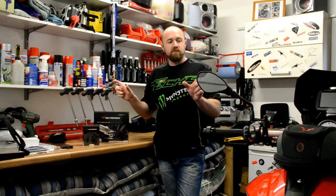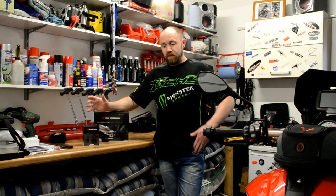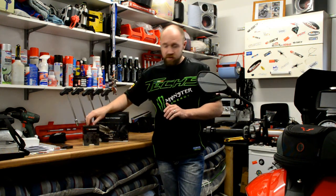Basically it's just a small arm that extends your mirrors outwards, a good 3 or 4 inches. Especially if people have got bikes where you physically have to duck down to check your mirrors, this forces them out just slightly. You just have to turn the head or even just the eyes to check your mirrors. So it's a great touring thing to have, especially when you're going away on long rides. So we're going to be installing that first.